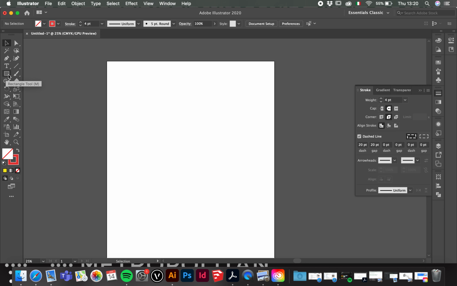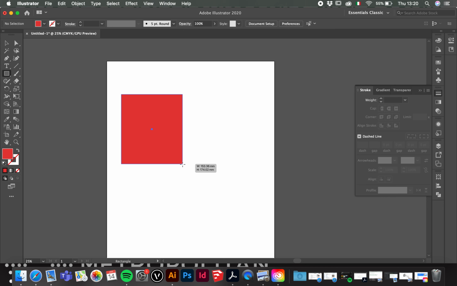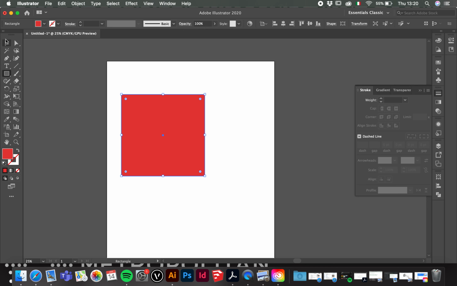So here there's the rectangle tool, but if you keep clicking here, a little drop-down menu will appear with the other shapes that Illustrator can give you. So I'm going to now draw a rectangle. What it says here is that this rectangle is going to have a stroke, but without a fill, but we want it the opposite way around. So you just swap the two, and you draw a rectangle by clicking at one point and dragging, and then you release the click.